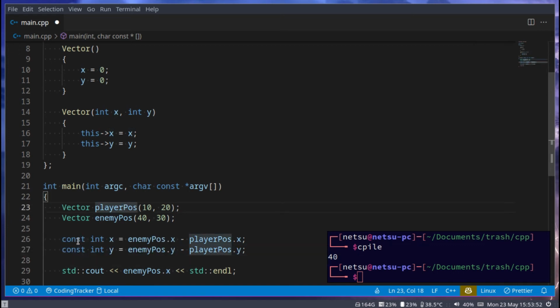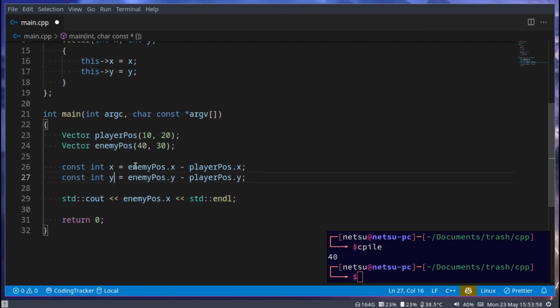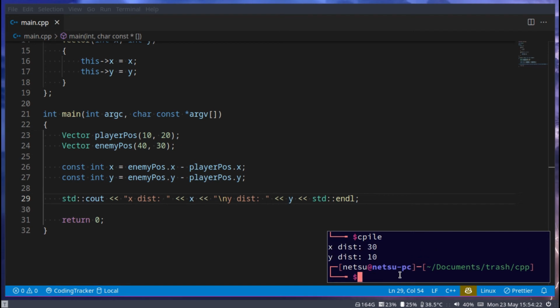And don't mind the const here, I'm just so used to JavaScript I forget that I sometimes add them. But this is one way to do it. And then we can just say x dist is equal to x, and then y dist is equal to y. This is also one thing you can do.